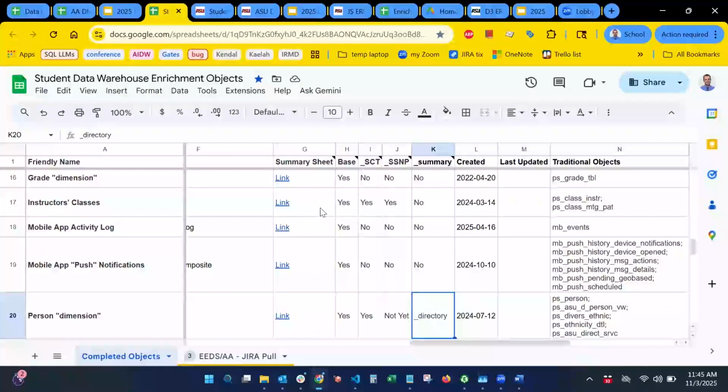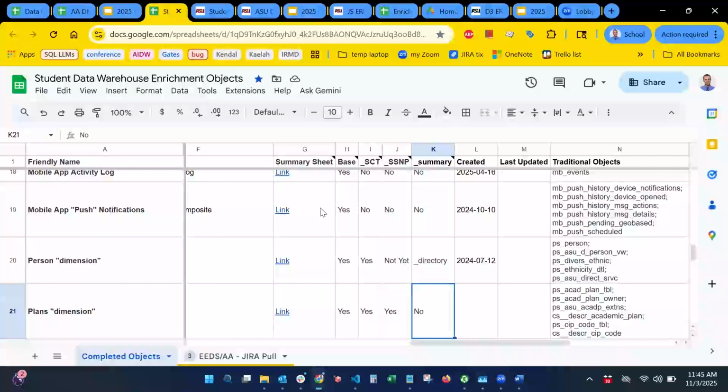That is more appropriate for a lot of people using dPerson view who don't actually have access to student data or employee data. This is actually just directory level data like you'd find in directory services. But hopefully this is better. I don't want to get into all that now. So yeah, person dimension, one row per person, whether they've been a student, faculty, or courtesy affiliate. You can also see who's a courtesy affiliate, who's ever been a courtesy affiliate. This is one place to find that. And that kind of means something different to different people.